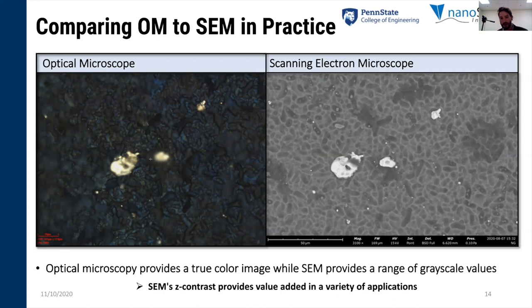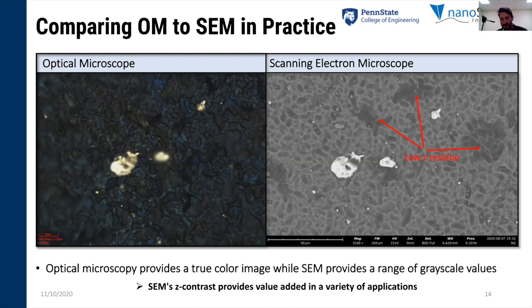And we could actually go the other way as well. If you look closely at that SEM image towards the top right, you can see some darker gray shades. What this indicates is that there's a material on the surface with a lower atomic number than silicon. So if you think of the periodic table, you think of things like carbon, 6, oxygen, 8, nitrogen, 7, organics, right? So the SEM image gives us that type of information as well. And if you try to find that same information in the optical image, you don't see that at all. There's no evidence of a smudge or dirt on the surface, whereas in the SEM, we immediately get that.